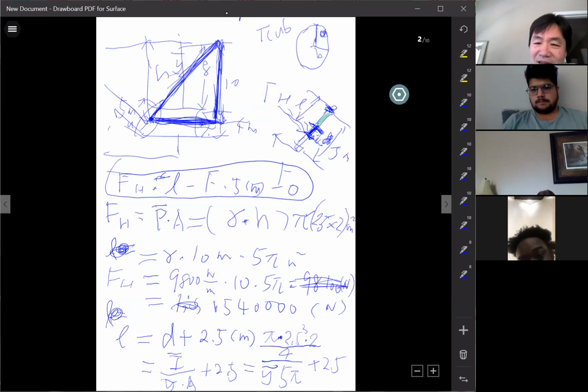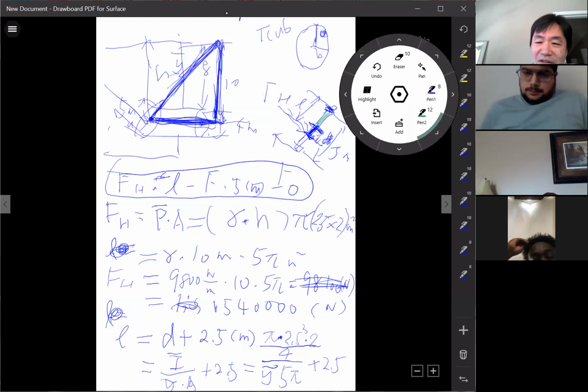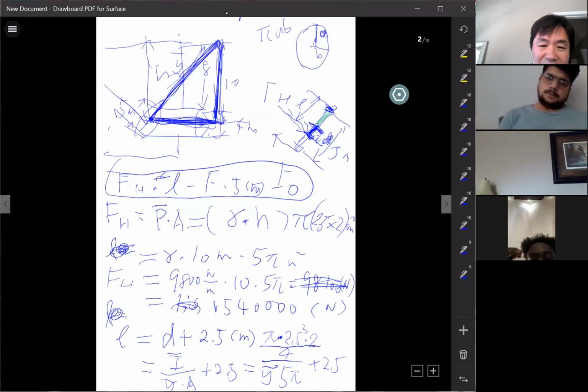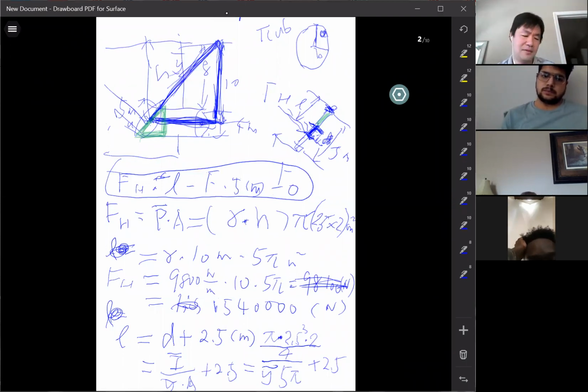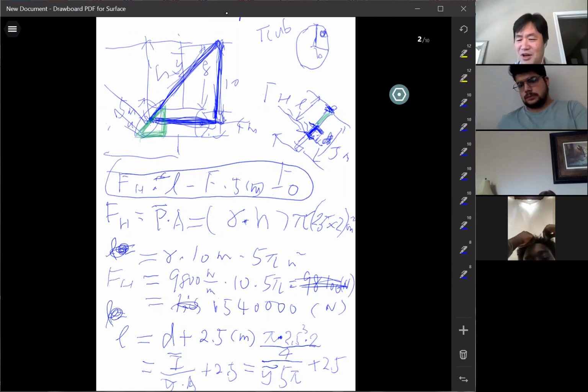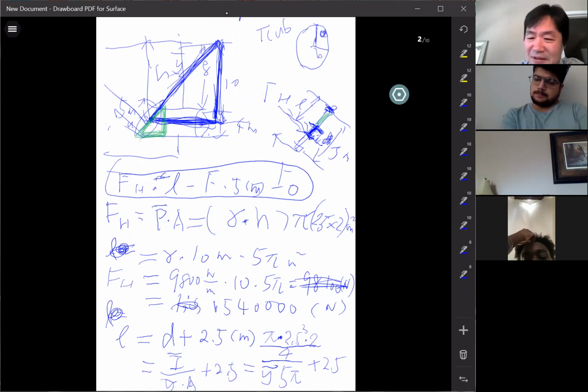Okay, let me use another color. After I draw it, probably you can figure it out. I have 2 triangles in this case. One I use green color, one I use blue color to draw. What's the relation between these two triangles? They are similar. They are similar triangles. You remember similar triangles? Did you take geometry? At least one geometry course, right, in high school, supposedly.